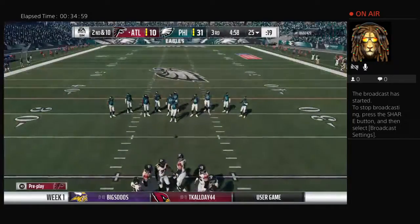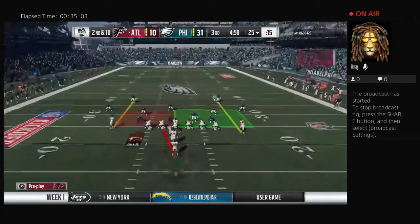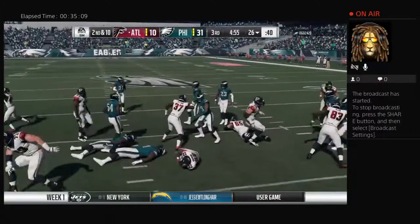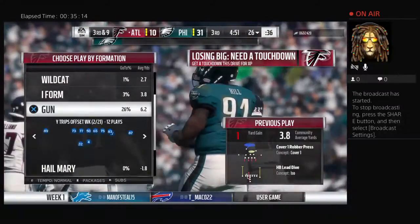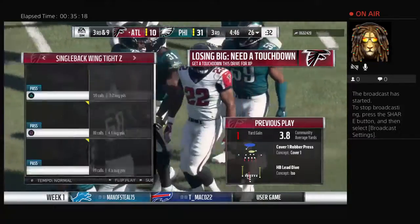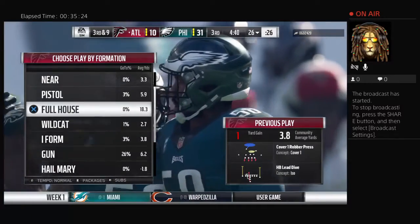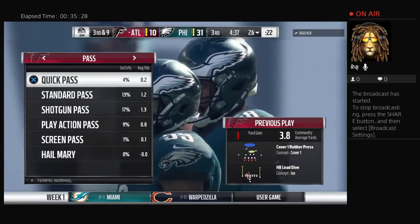So the incomplete pass brings up second down. They give it to Anderson, and he'll get this one up to the 26. Only a yard on the pickup there, and it'll bring up a third down. Well, that's a good start to this drive on the defensive side of the ball. Force the incompletion on first down. Then you're able to shut down the running play on second. Yeah, I wouldn't be surprised now. A little bit of pressure going at the quarterback in an expected passing situation.